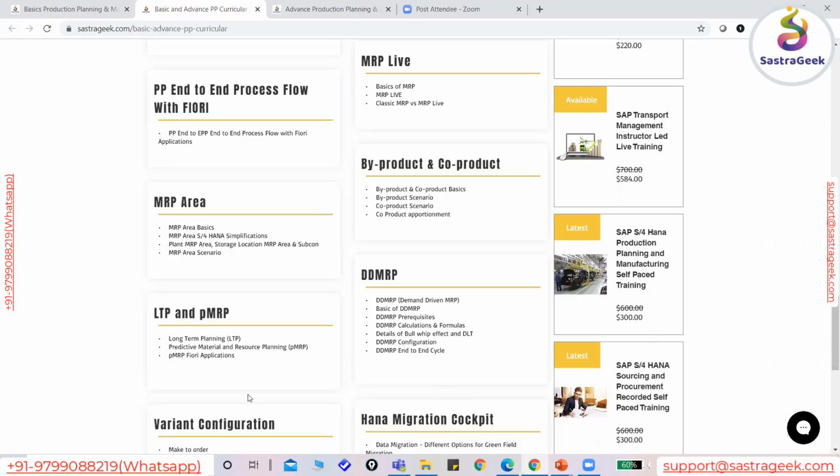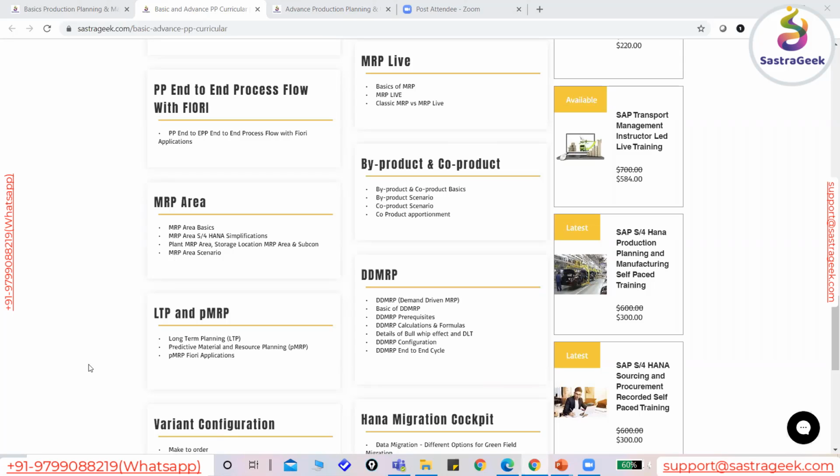Pankaj, I would just like to add a couple of things here. Two more things we'll be covering, which are not mentioned here: running the end-to-end PP cycle with advanced Fiori applications, and the Fiori analytics applications which are available for PP. Yes, it is not in the curriculum, but I will try to cover it, and I will just try to explain the theory. Okay, anyway, we will cover that. Yeah, thanks.